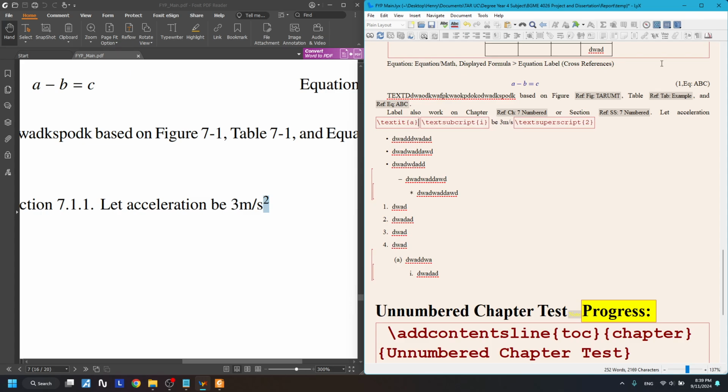If you want to use bold, you can do slash text BD. Wait, I think you can do bold. Yeah, so bold by default you can do in LaTeX, but for italic and subscript and superscript you cannot. So if I try italic, I cannot. I am now pressing Ctrl I, but it doesn't work. If I press Ctrl B, which is for the bold, it works. So at the very least, this is how you add italic, superscript, and subscript in your text.